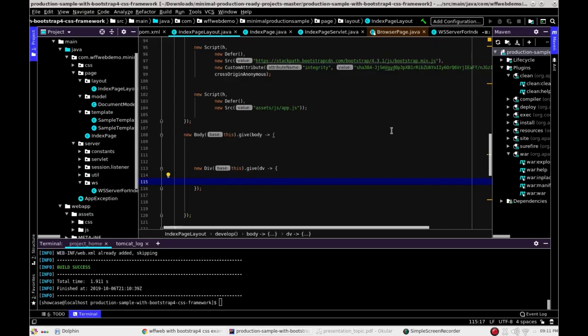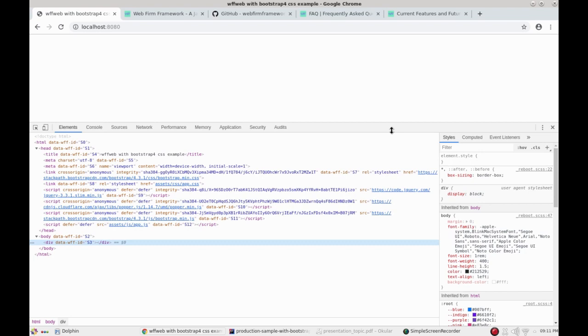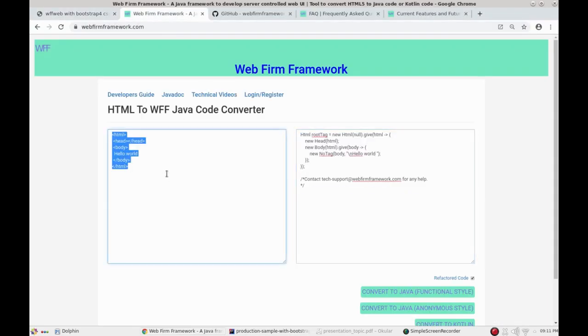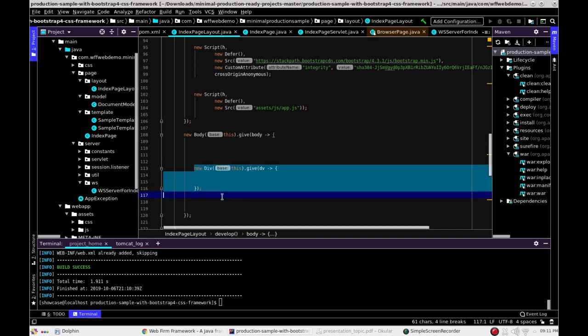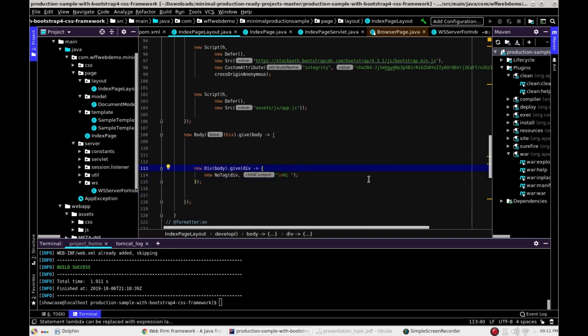I want to write some hello world here. So if you want to convert this, you can also use div. So this is another way to convert code. You can see the div. For the div, there is a div. So hi. Okay, now you can see this div. So hi will be printed here.